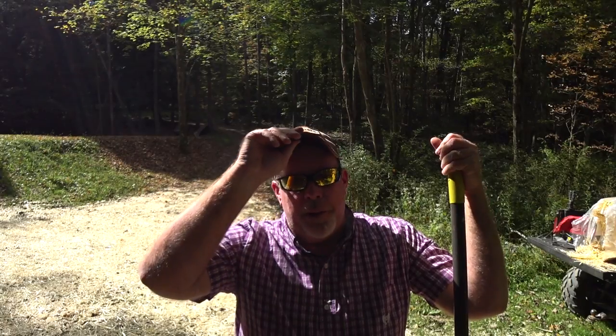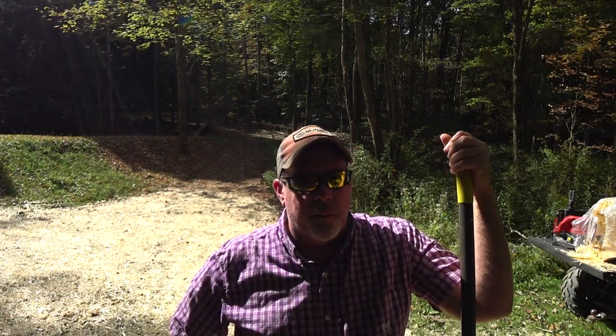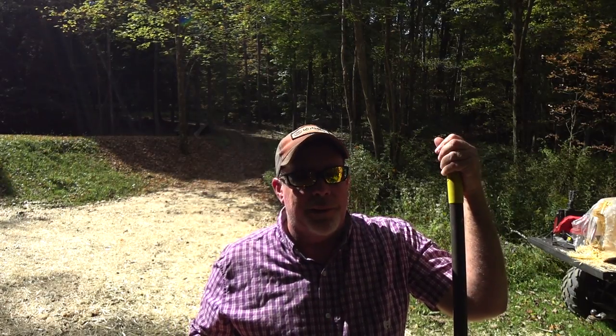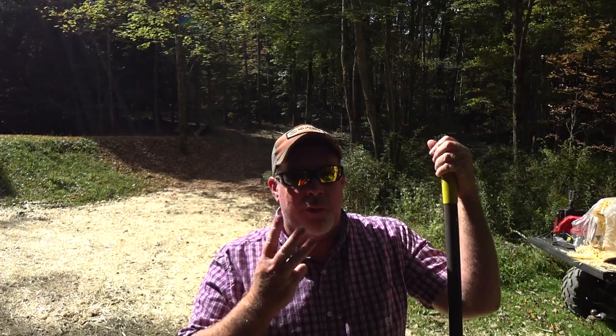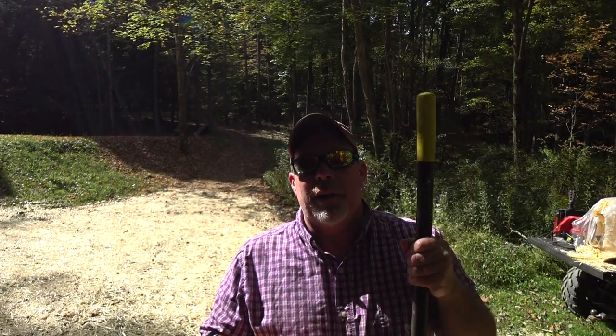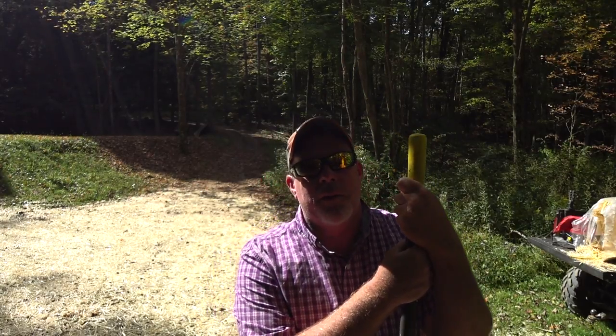So welcome back everybody, Mike here. It's Friday morning and I actually took the day off of work, not to relax, but to get some work done around the property. First thing this morning, I built that little target stand. It's kind of a cheapo, but less than $14. All you need is 3 8-foot 2x4s. Cut 6 pieces 4 feet long, build yourself a little rack, you know, target stand. I don't like spending a lot of time or money on those because they're just going to get shot up anyways. So I got that done, and then I came down here.